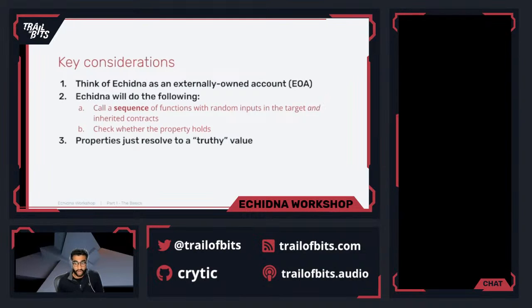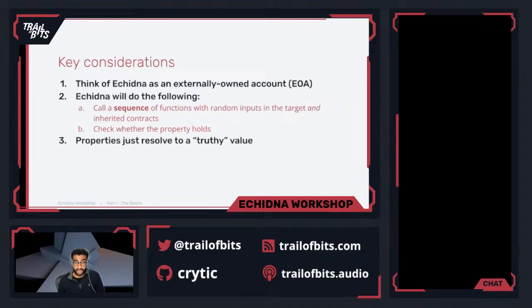So let's say your target contract, which is one of Echidna's inputs, is contract A. But contract A inherits contracts B and C. Not only can Echidna call everything in A and maintain the state in A, but it can also call all the public and external functions in B and C and also inherit all the state of B and C. And so you can really use inheritance in very interesting ways with Echidna to empower the fuzzer to do really interesting tests. We'll see this in the examples, and we'll really see the value of it in future workshops as well.